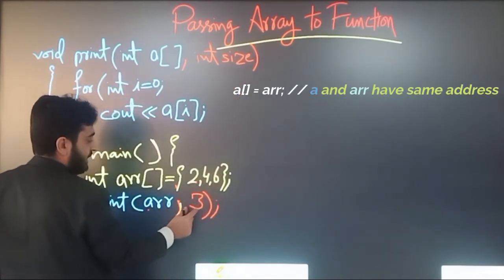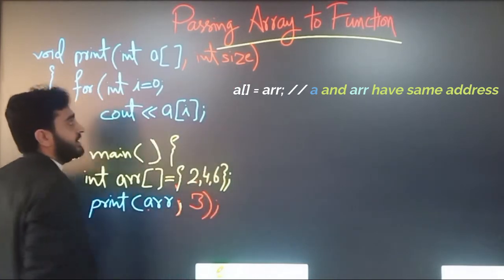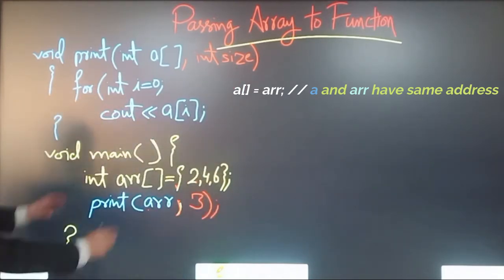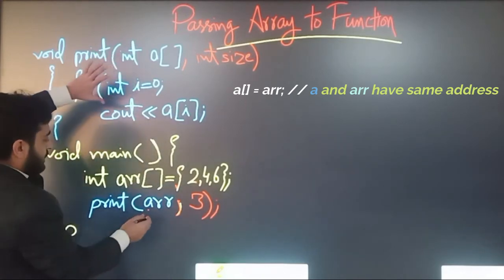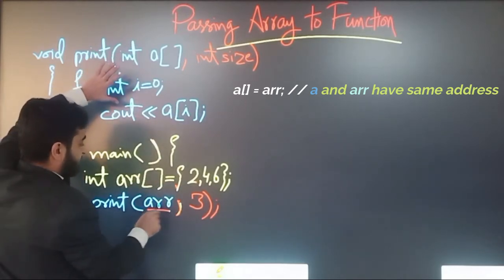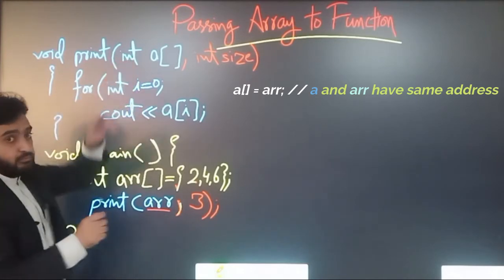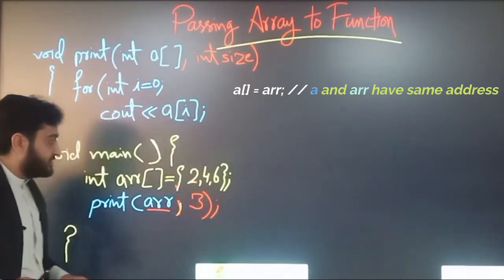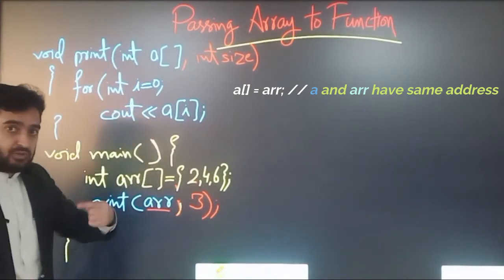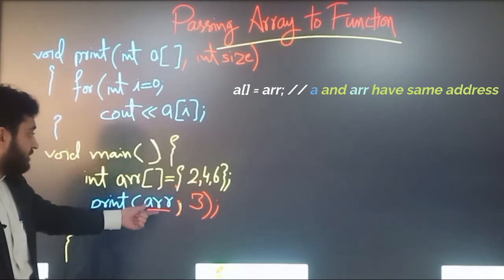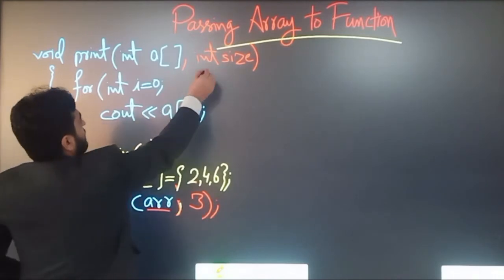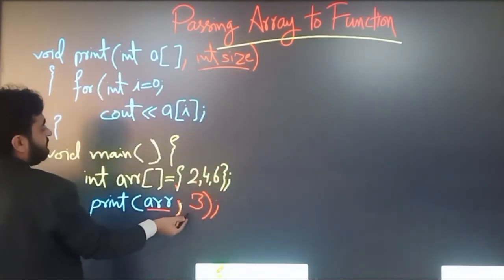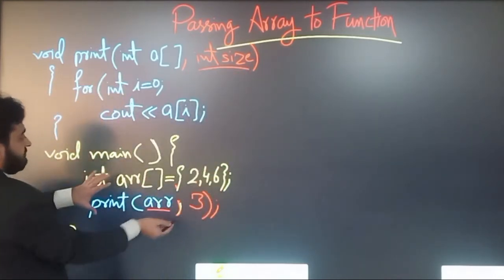From here you can see the argument 3 is saved in the size integer. So now we can control the array in the user-defined function, because we are passing size from here, not the whole array. You need to understand this concept, and we have already discussed this in detail in our previous lecture. Okay, so here you can see that the size is given from the argument from the main function.